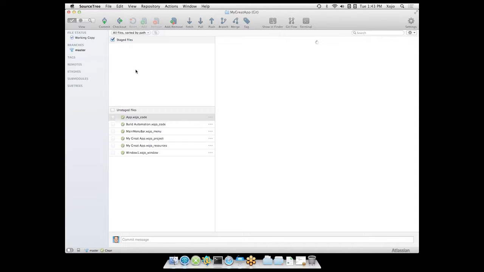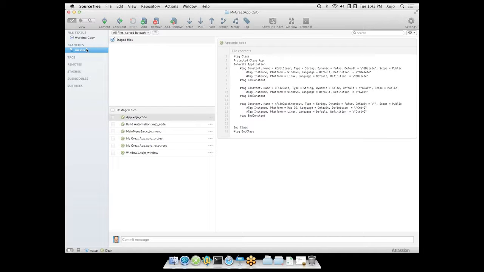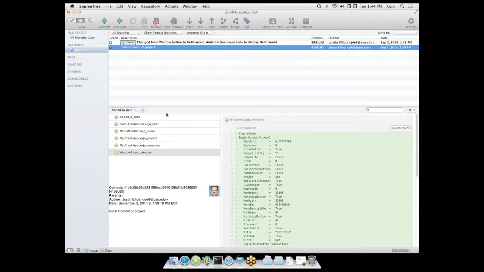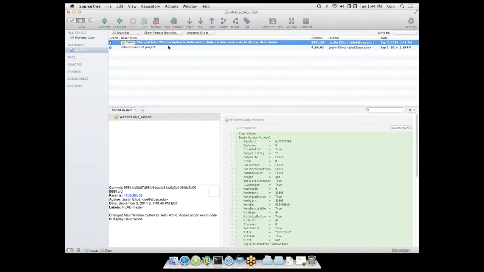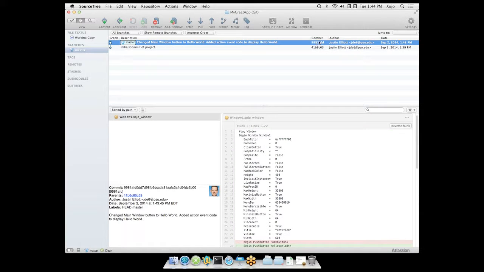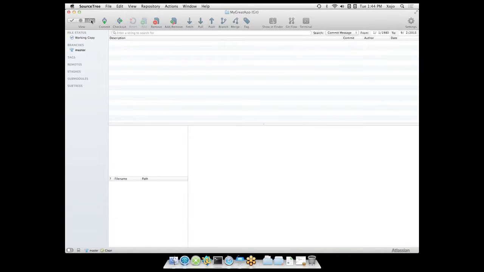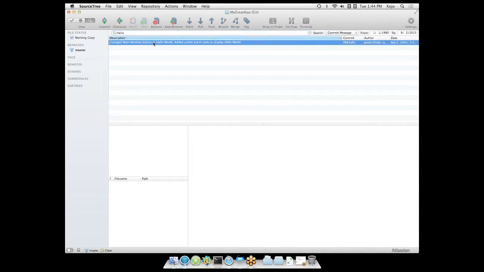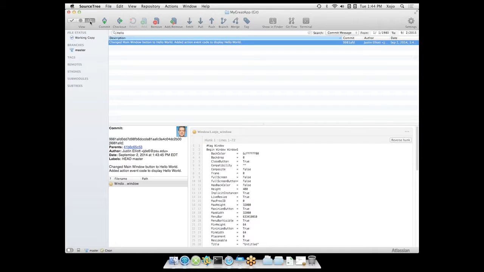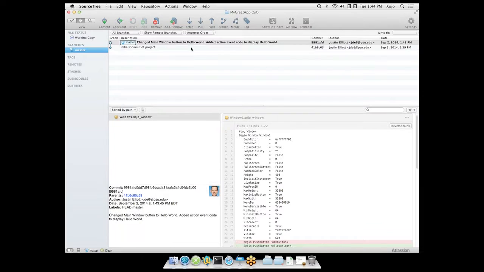The initial one was "initial commit of project," which I added all of them that were new, and now it says, oh, okay, you've actually changed this file. This is what was changed, and I have a good change message. So if I ever want to search it, I could search for "hello." Oh, that's why I changed the Hello World button, and I can see if that's the commit message or if it's a file change or any other metric I want to use there. But for now, I want to go back to the history, and you can see that it shows the differences of what was changed in that particular commit.